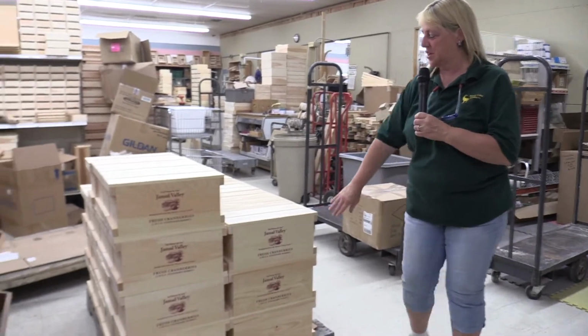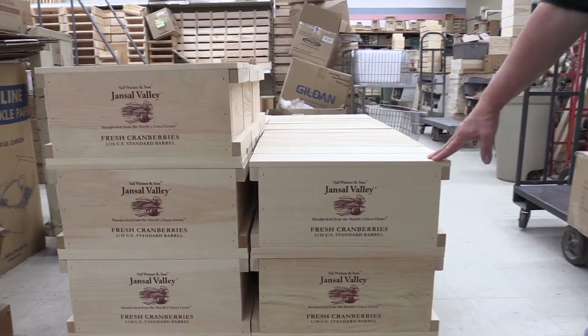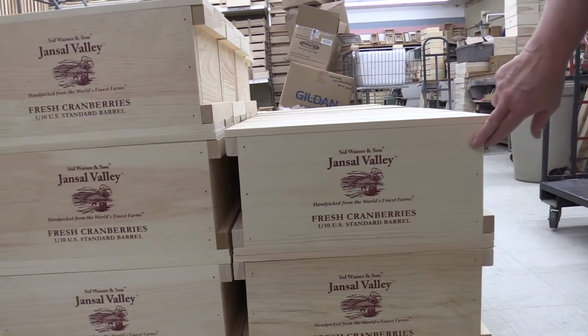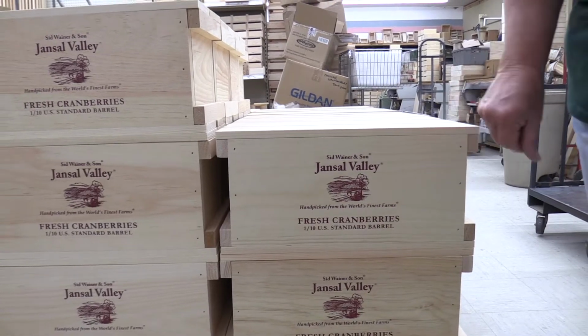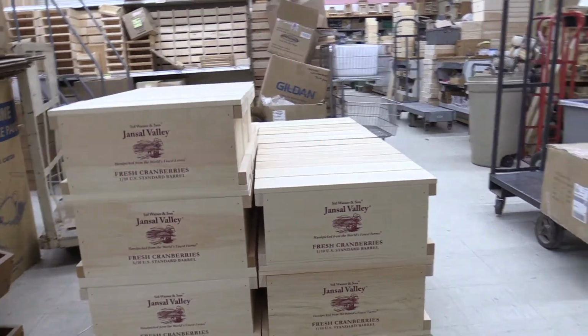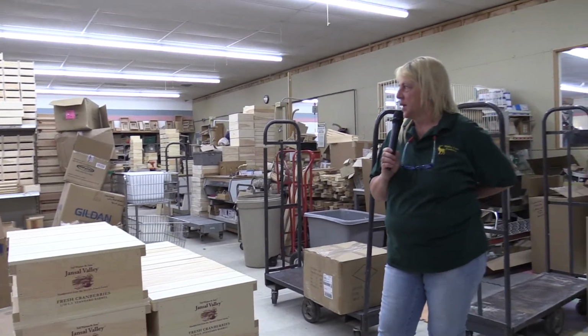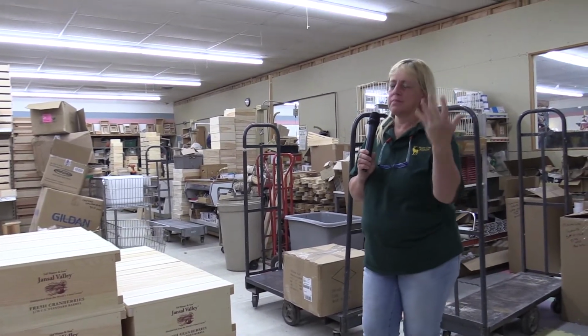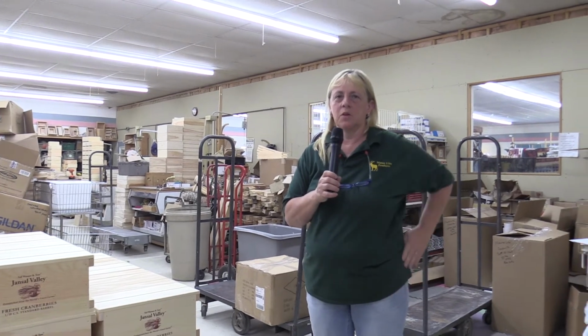But this particular box is too big of an area for us to print, so we actually source that printing out to a screen printer locally called Grona McGurn. And he's done these boxes for us probably ever since these people started ordering, for probably 15 or 20 years. Occasionally we have another type of logo that someone sends us that we maybe can't use on that machine, and we ask Grona McGurn to help us out with those. And they're pretty good at it.